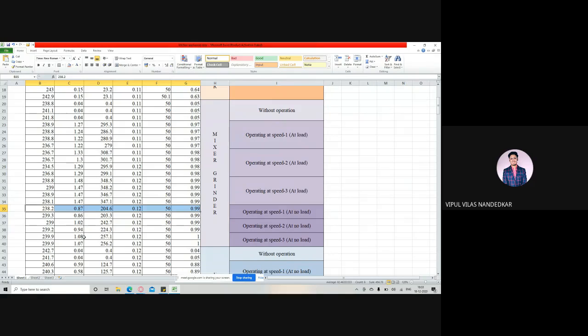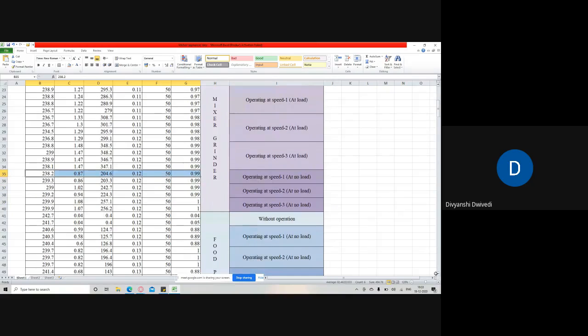When we are operating at speed 1 and 2, the power factor is somewhat lower, but at speed 3 the mixer is taking a power factor of unity. I'm getting confused, because theory-wise it should be one for all the loads. If we are considering it at no load, then it should be one for other speeds also.